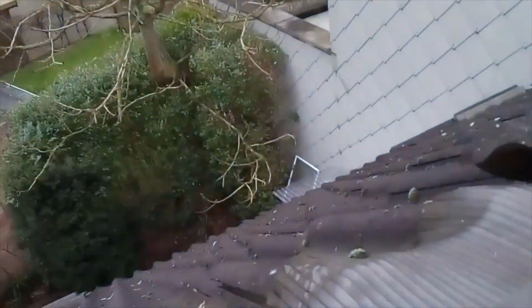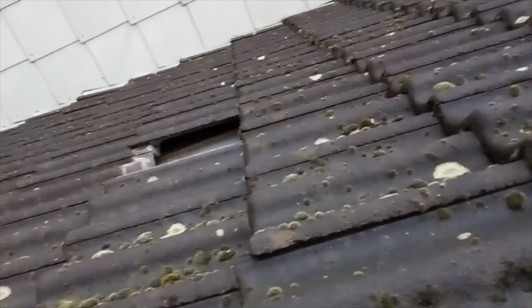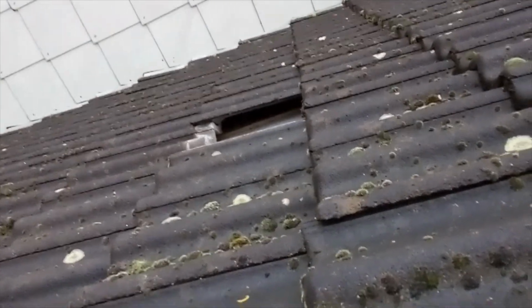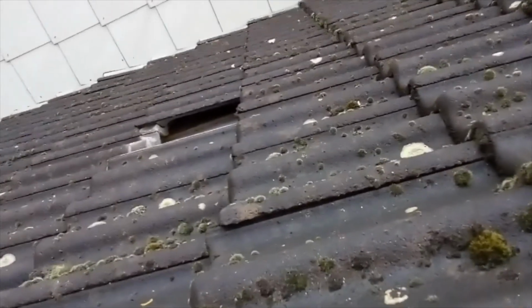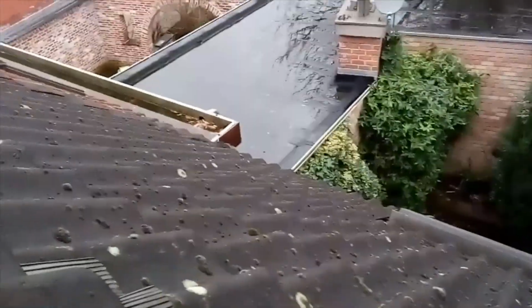Now, one of the reasons I'm on the roof, it's February now, is also because we had a very heavy storm. In fact, it was the storm called Dennis that went over us, and the storm blew away one of the roof tiles, as you can tell. So I'm documenting the all in all very small damage for the insurance company. Okay, so yeah, probably they'll send somebody to repair or replace the missing roof tile. But otherwise, the roof weathered the storm pretty well. So I'm quite happy, actually. It could have been much, much worse.